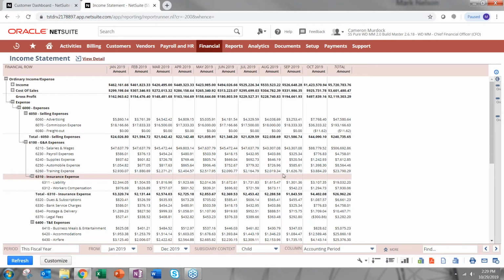So again, there's flexibility in looking at this. If there was a question that I had and I wanted to send this report to someone, I have the ability to export this to Excel. So if you see down on the bottom right here, I can export it to Excel, and I can manipulate the data. I can also send it to PDF if I want. I can print it. One of the other nice things here is I can email it.